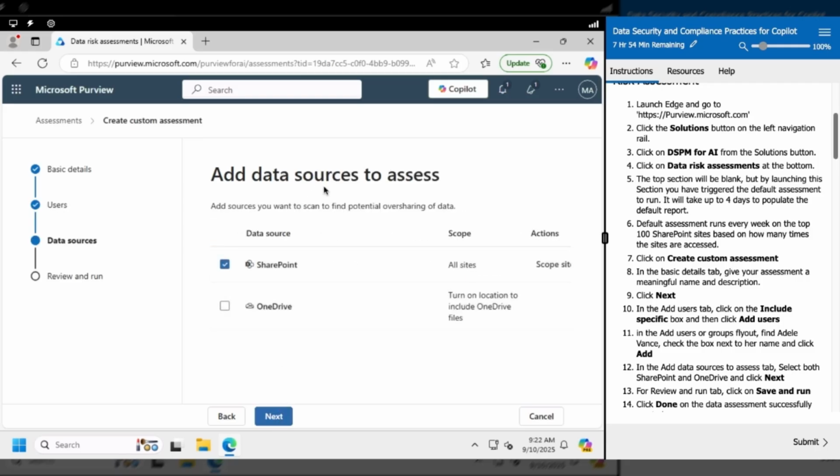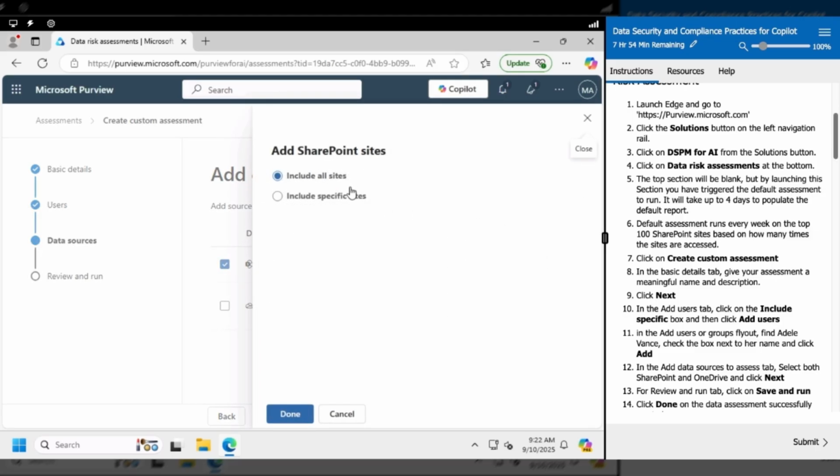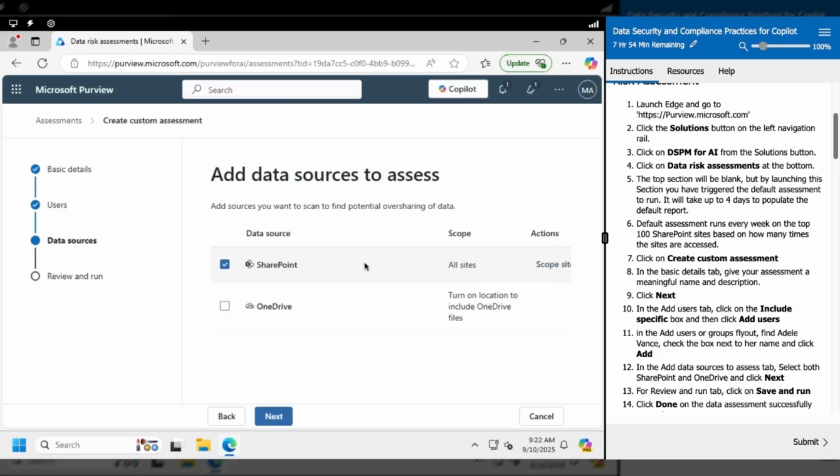Once we get inside here, now we get to determine what are the sources that we want to scan. So maybe there are specific things that you want to scan. Maybe there are OneDrives or specific OneDrives that you want to scan. You see the default here is SharePoint. If I click into this, I can turn that on or off. If I click over on actions on the right, I can pick specific sites that I want this to apply to. So either of those is perfectly fine. We're going to leave this to all for right now.